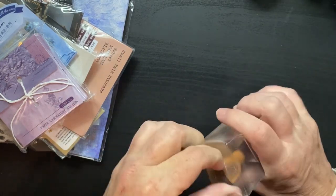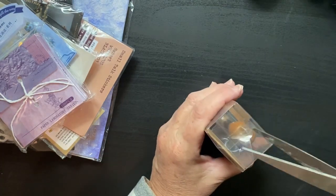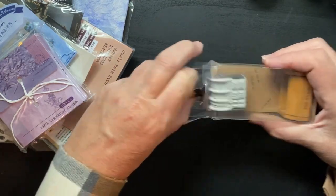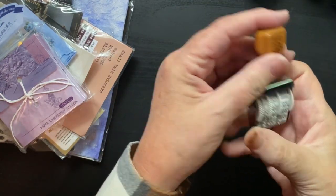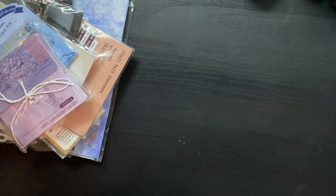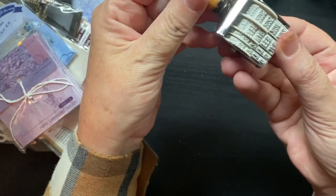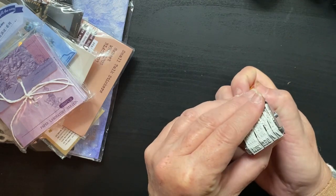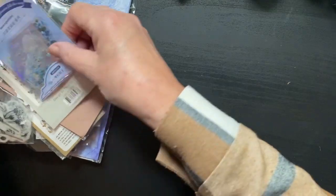I've been pricing them in real life, real stores, and they were coming in a bit more. When I saw this — it says wood handle — yeah, it's one of the date stamps. Sorry, I have ink on me, hold on. All right, so there's the stamp. It feels pretty good; I'll give that a try real soon.